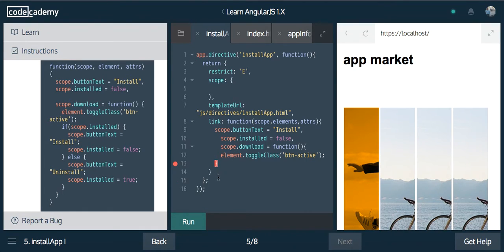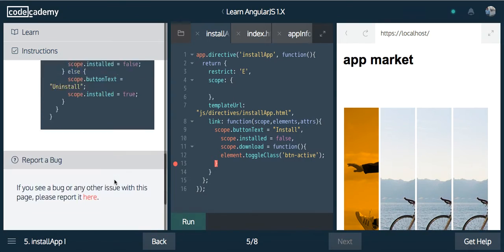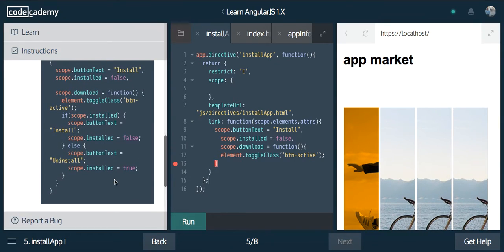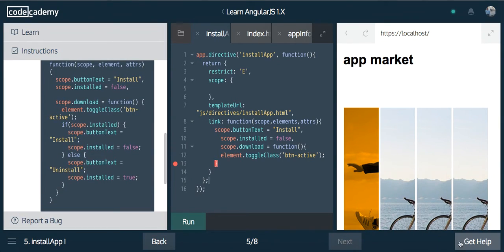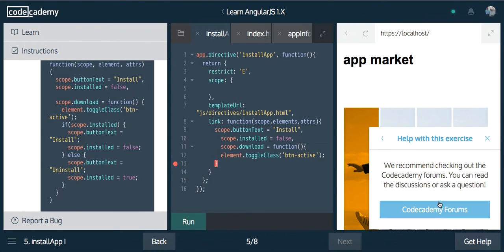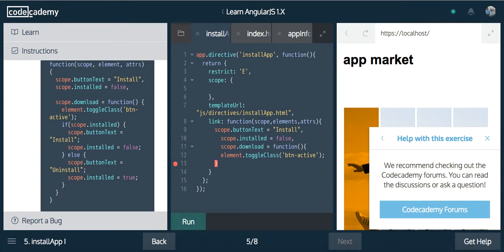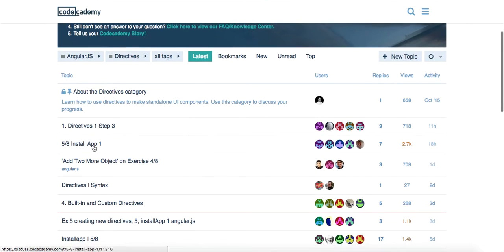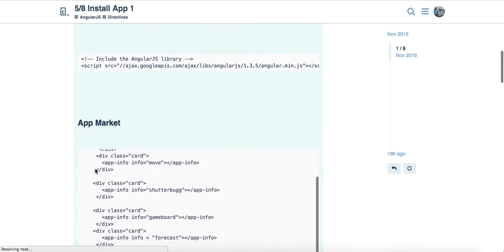Kind of confused, to be honest, why it's not working. I'm gonna go to the forum real quick and see what they have for it, because this is being really stupid. I'm not sure what it is. Let's go to 5 and look at that real quick and see what it is.